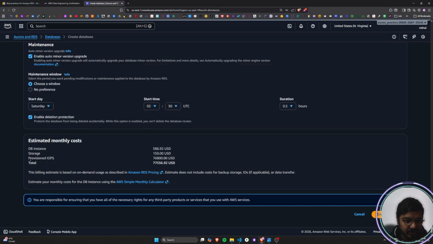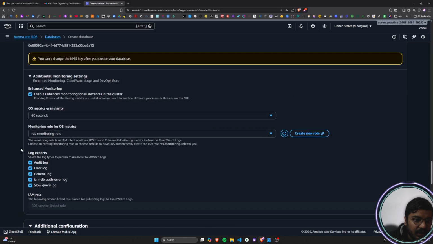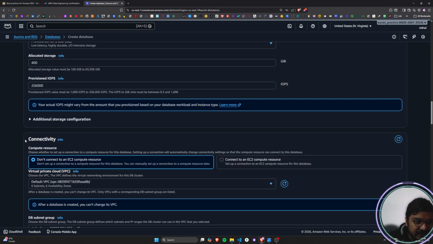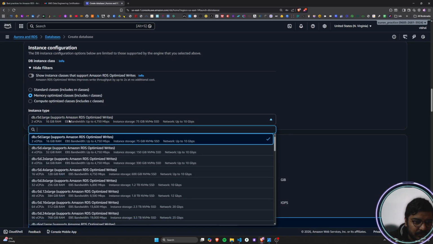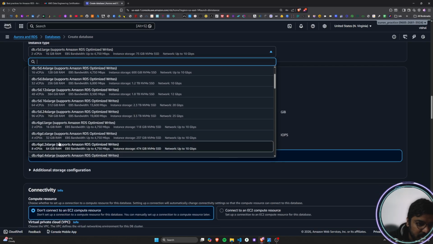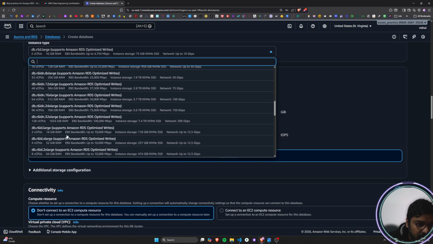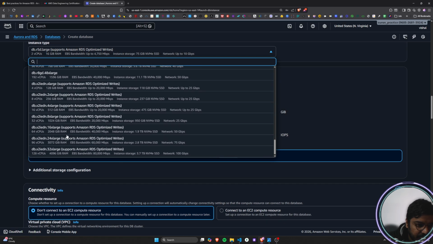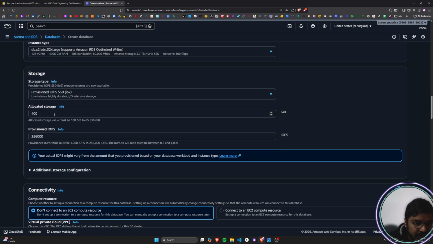You can see here, right? If I want 256,000 provisioned IOPS, I will have to pay $76,800 US. Again, if I am changing the instance size, let's suppose I am getting the topmost instance. I believe this was the topmost instance, right? And let me make it, let's say, 40 TB.